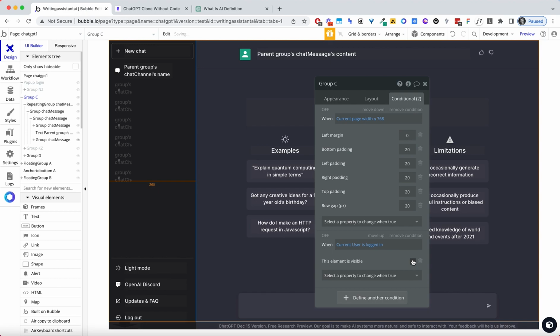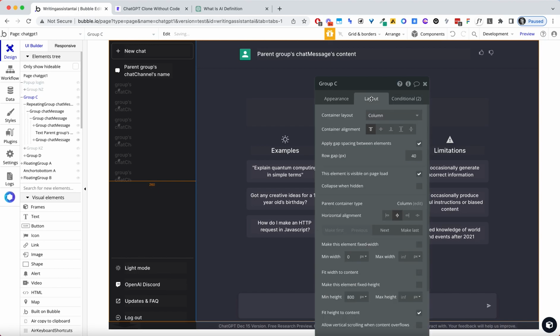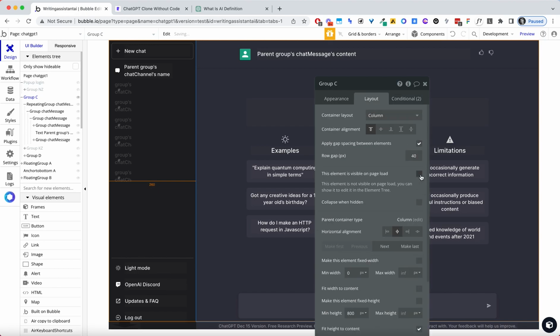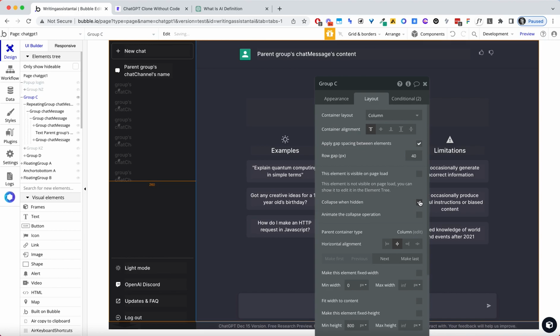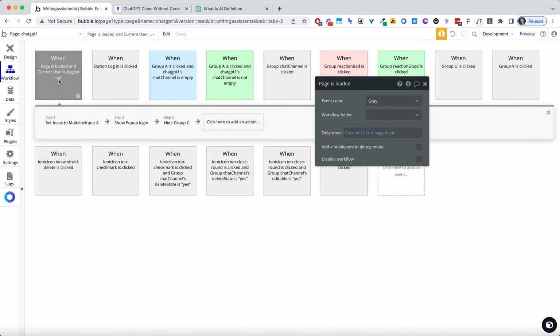This is visible. Okay, and let's do this instead. Not visible on page load. We're gonna collapse when hidden, and we can actually remove this. Okay, let's go back.